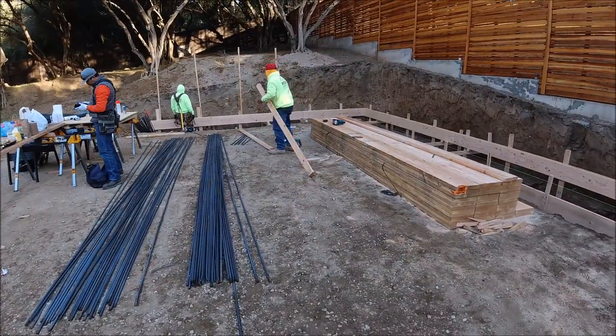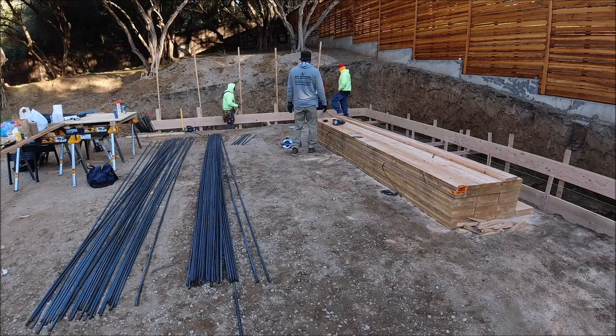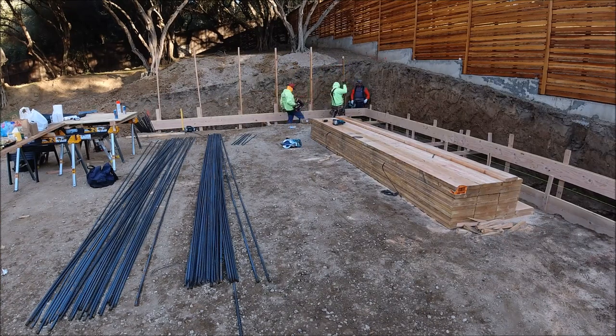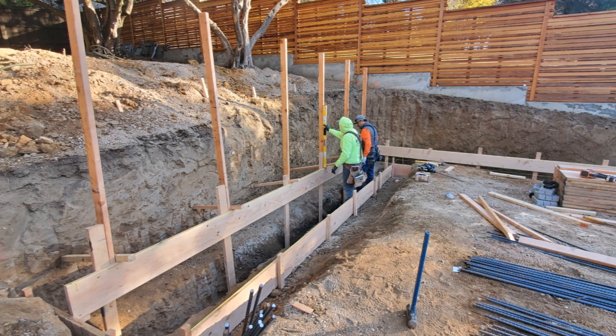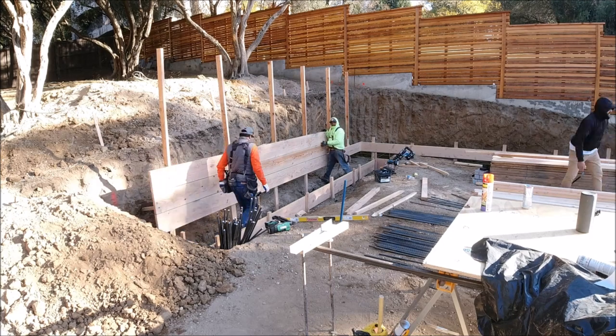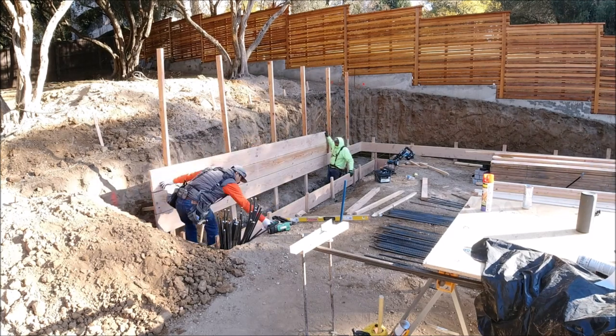So now we're ready to start framing the back of the wall. You probably notice one stake that's in the ground. It's about a foot above the 2x12. And then we have this other stake that's coming above, which is about 6 feet. This allows us to stack the boards, as you can see here.